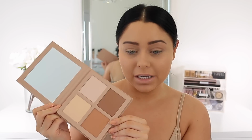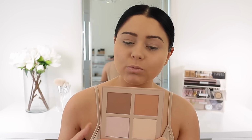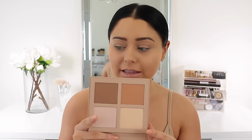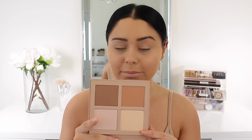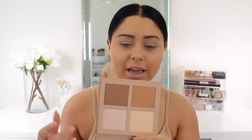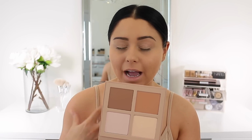So either way, we're gonna test out the formula and see. So here's how the medium kit looks. It comes with a bronzer, but it also comes with a nice contour shade. It also comes with 2 highlight shades, and I actually like that these highlight shades are shimmery. Typically it comes with a matte highlight, which I actually enjoy because I do set my under eye for the most part sometimes. And I do prefer this color right here, this light pale yellow, to be matte. But she decided to include 2 highlight shades, which I think is also nice. I just would have preferred if it was a matte highlight and a shimmer highlight. I think I would like that better.